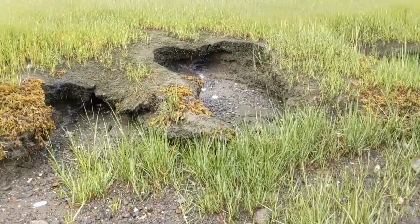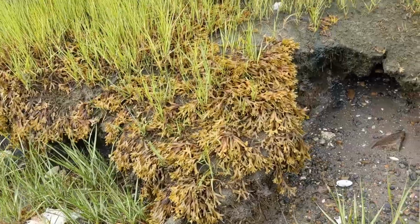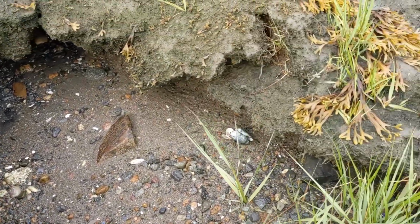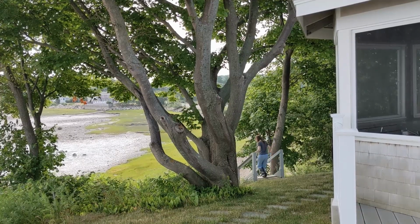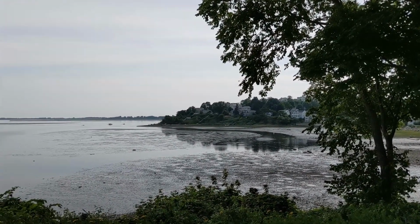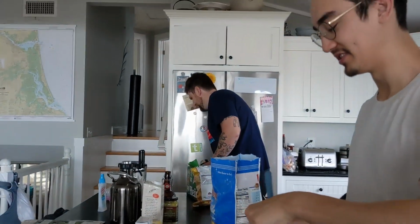So yeah, coming over to where that first tidal pool was, I'm looking at the grass and the seaweed. Pretty cool. I like what I'm seeing over here. Plants. Seed plants. Anyways, by now everybody else is pretty much up. And Don's also gonna go check out the water. The tide's pretty low here. This might actually be the lowest it gets, I'm not really sure. Again, I don't know how tides work.